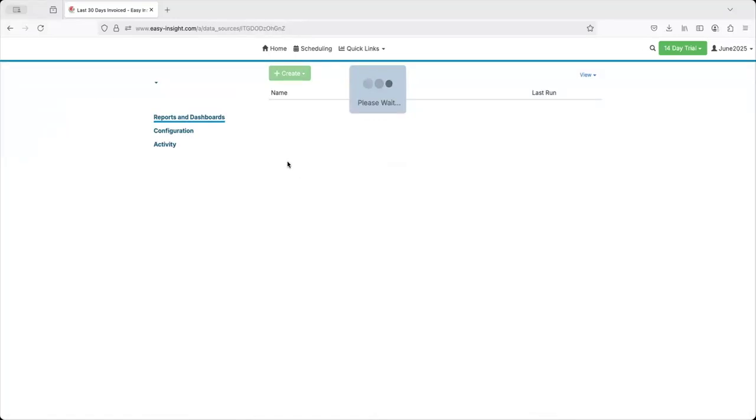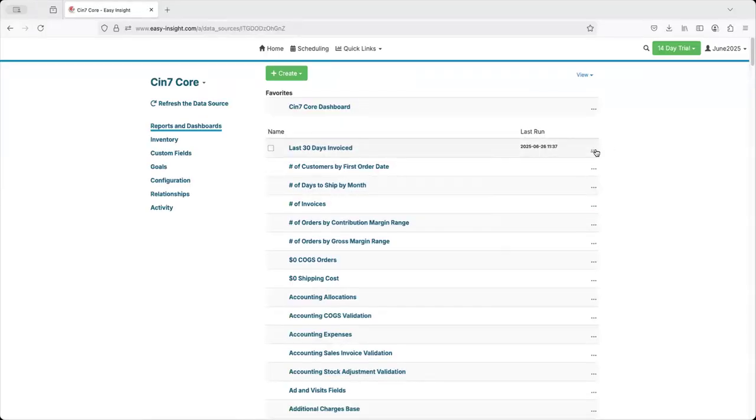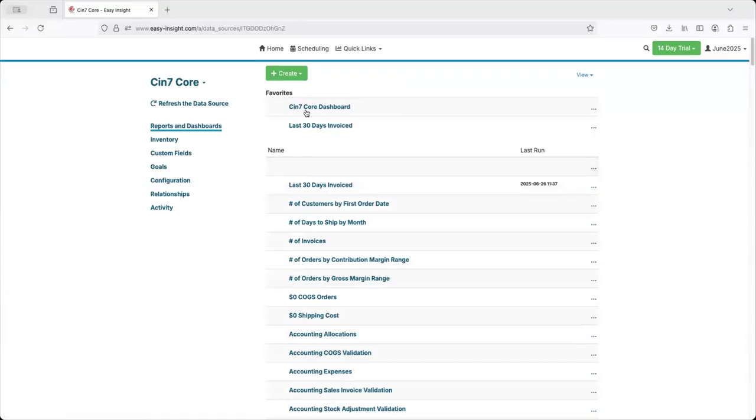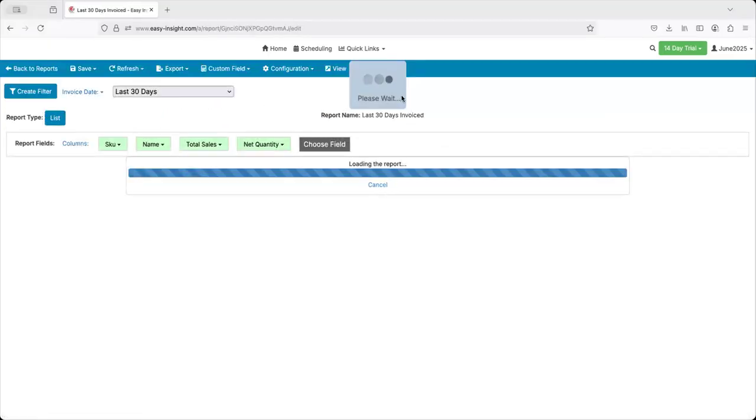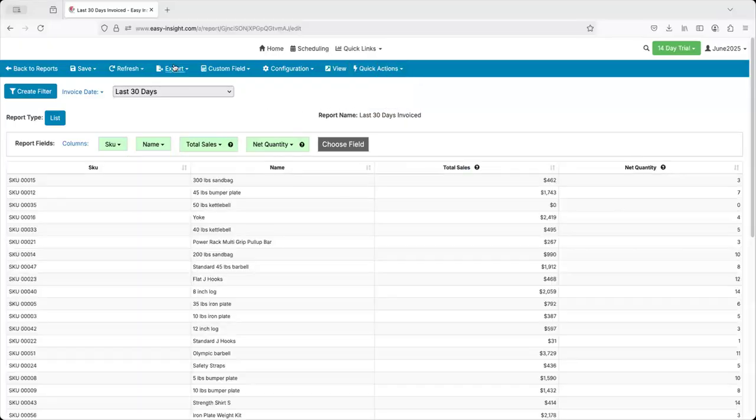If you want to favorite a report, click on the three dots here, do favorite as top report. Then it shows up here under favorites. With the report, you can export it to Excel, CSV, PDF, Google Sheets. You can set it for recurring emails. So if you want to have this report emailed out at 7 a.m. every Monday to 5 different people, you can do that through setup scheduling.